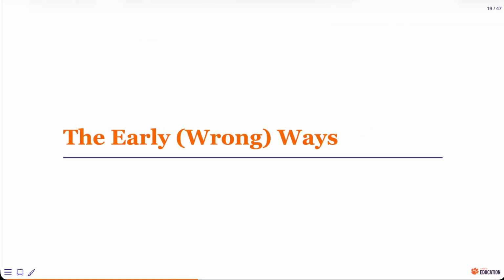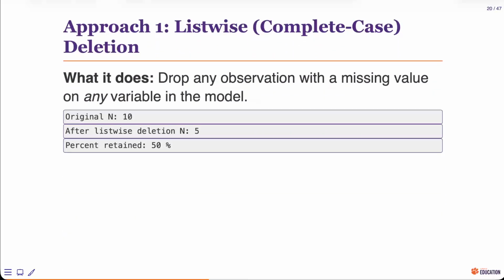Now, there were some worse ways of doing missing data. These tended to come in many, many years ago, but you still see them in place somewhat today as well. The first one is to literally do listwise, complete case deletion of data. Basically, drop any observation with a missing value on any variable in the model. So let's imagine you have a 5-variable path model. Somebody doesn't give you data on one of those variables, maybe variable 3, but they have all the other variables. Turns out they get removed from the analysis. Therefore, you could end up deleting a whole lot of data.